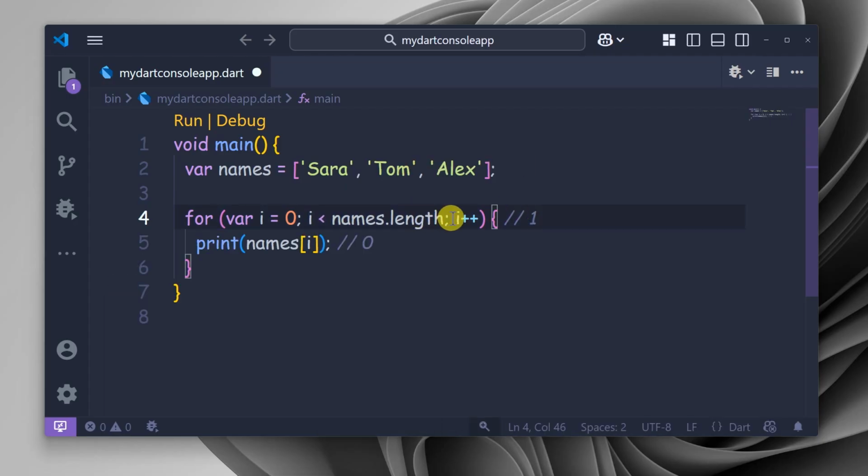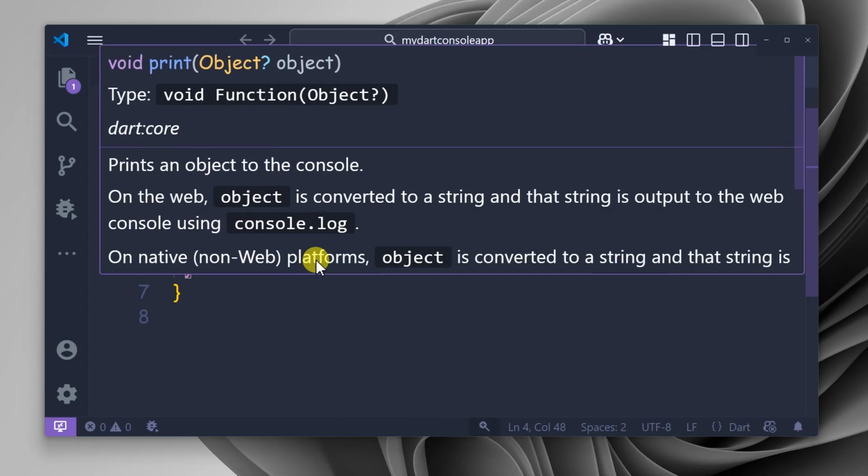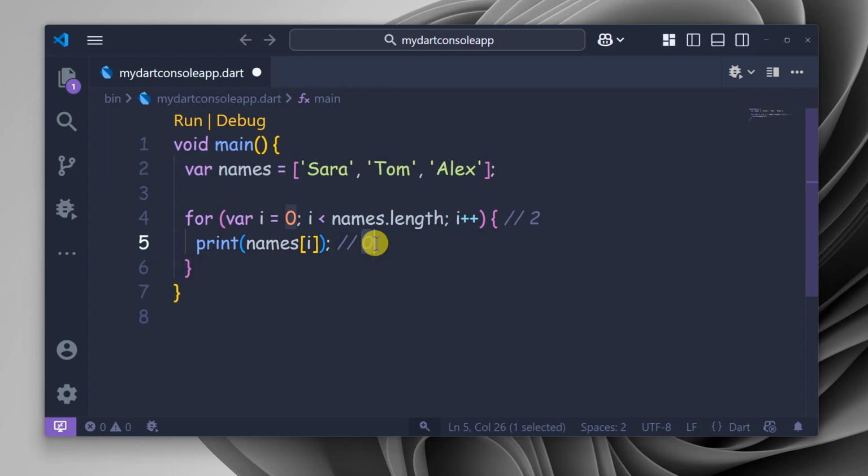So we print the name that holds the position of 1. You can see that Tom is printed, and after that i is 2, and the for loop checks again: 2 is less than 3, so it increments it and goes on.